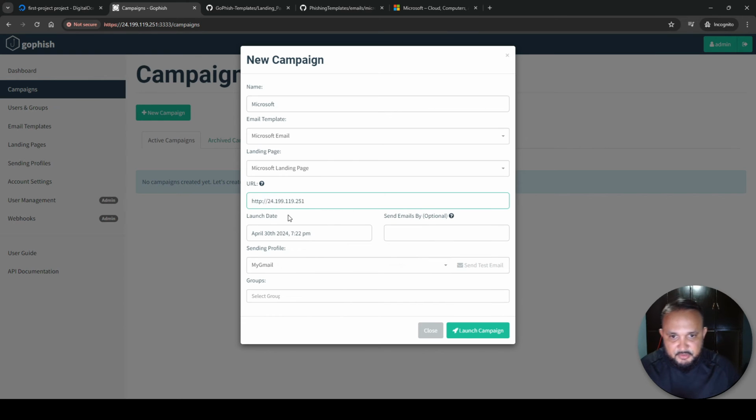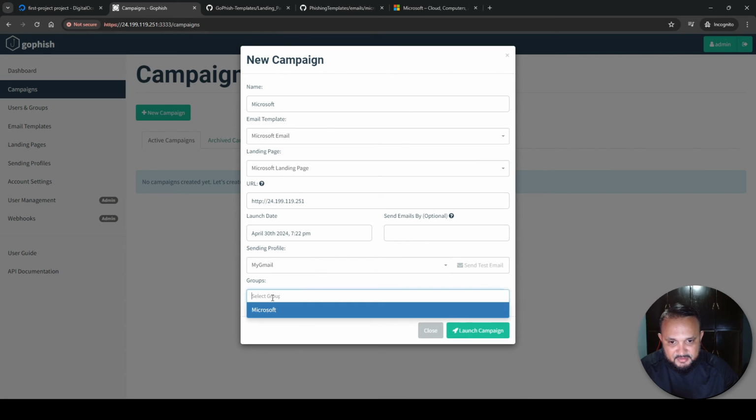and the IP address. Right, so as I said, if you were doing this on your home server, something virtualized locally, it'd be much more difficult getting this up and running. Hence the reason I'm using DigitalOcean. Sending profile, we're going to leave that as my Gmail. And groups, this is the users that we want to send it to.